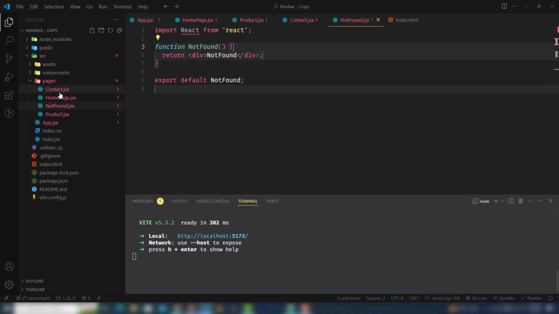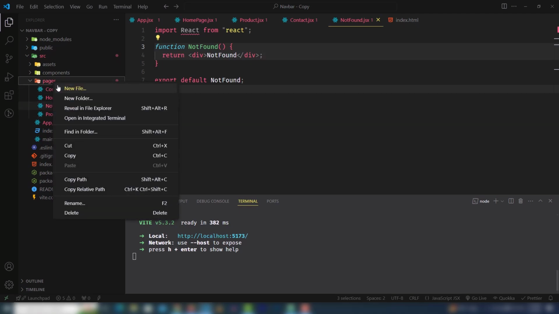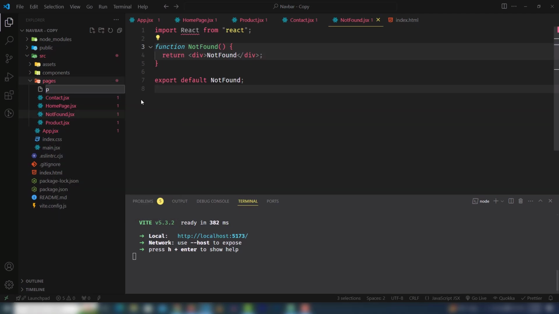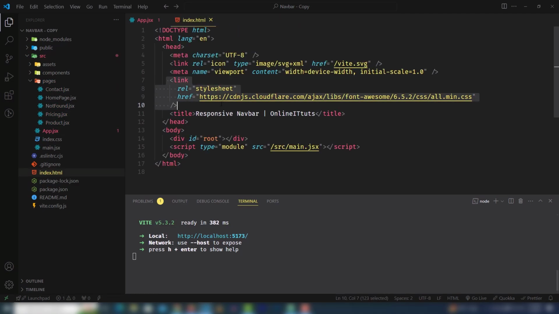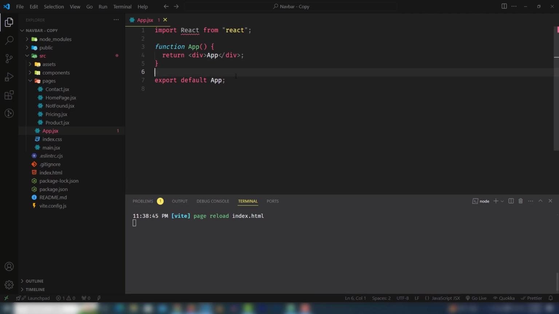And by the way, I have more than 1, 2, 3, 4 pages, and also I will create another page as well, Pricing.jsx with RFCE. Okay, so I'm going to close the tabs one by one, and also I will use the Font Awesome icons as a CDN link. So I will use simple icons inside my project. So I'm going to close that as well.